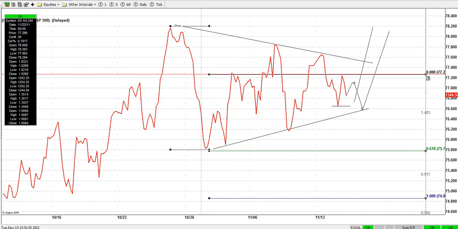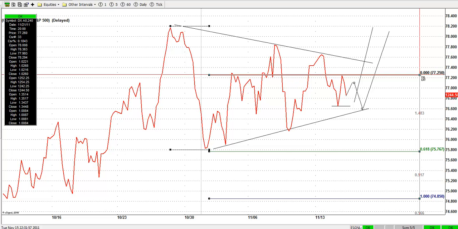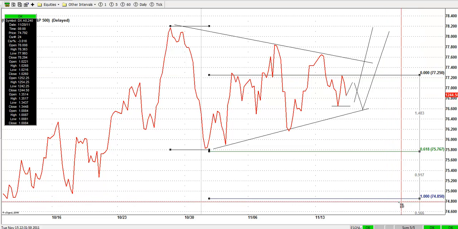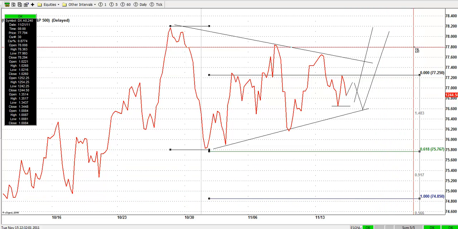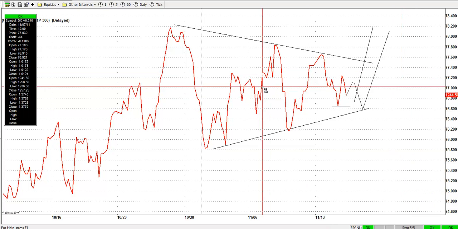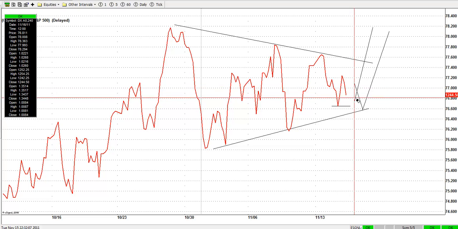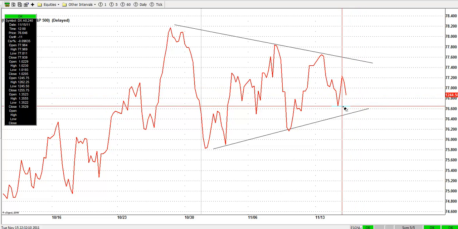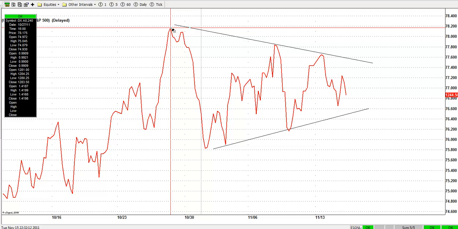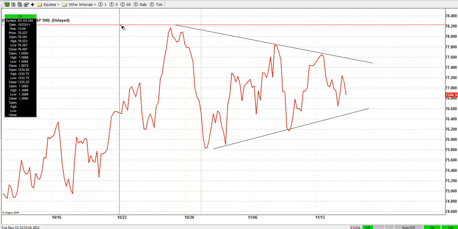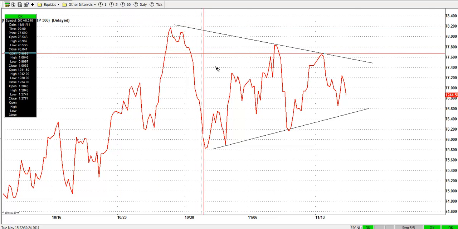to around the equal legs, around right here, and then from here it's going to bounce. Remember, B-waves cannot be a triangle. I'm sorry, wave 2 cannot be a triangle. So this high should be taken anytime, at any moment. That high, in my opinion, is going to be taken. Now, let's keep going. That's the S&P.